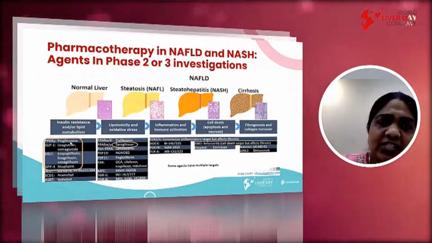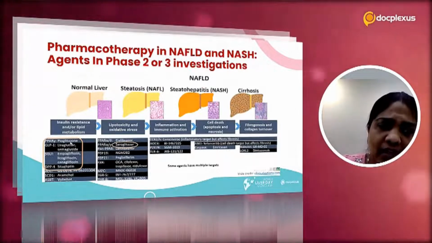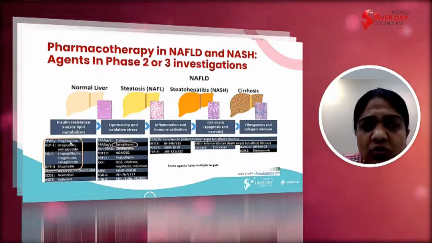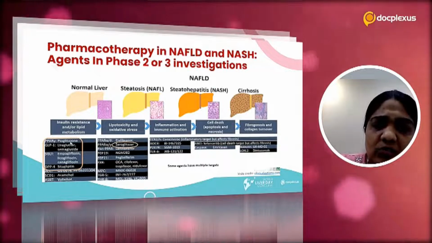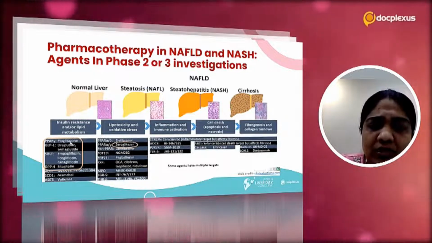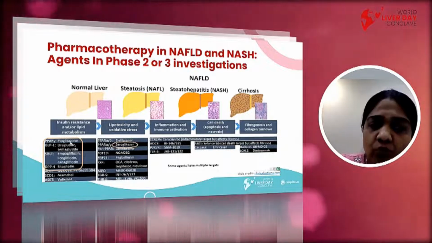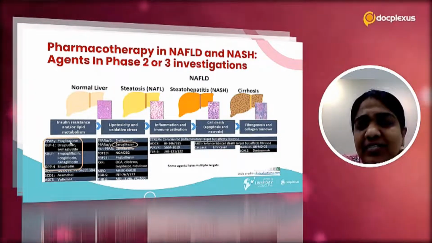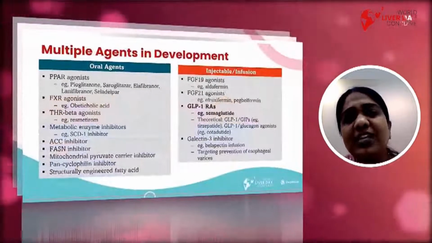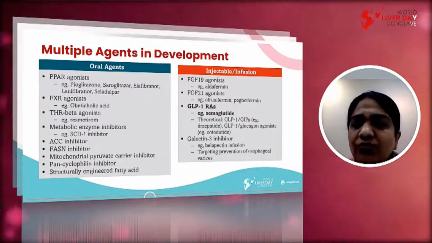Here are various pharmacotherapeutic agents and the points where the mechanism of action of these drugs comes. So we have PPAR gamma, dual PPAR also, that is alpha and gamma, pioglitazone and saroglitazar. Then we have GLP-1 agonists like liraglutide, semaglutide, SGLT2, and we have DPP4 also. The new drug which is coming is FXR, that is the OCA. So multiple drugs are there, some oral and some injectables. In the injectables, the one which is used so far is semaglutide.